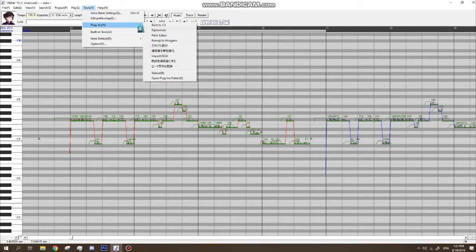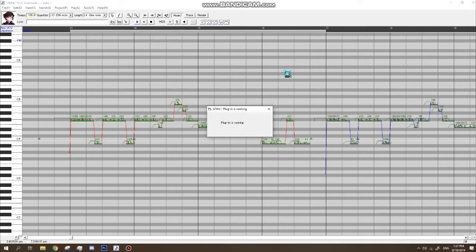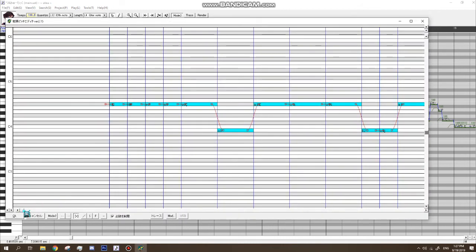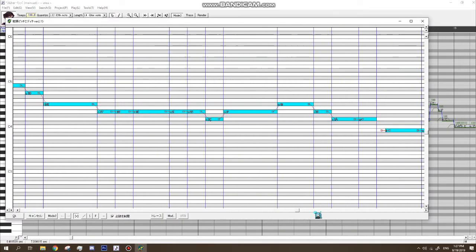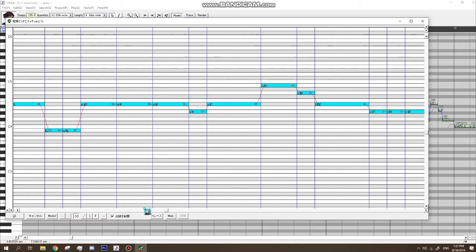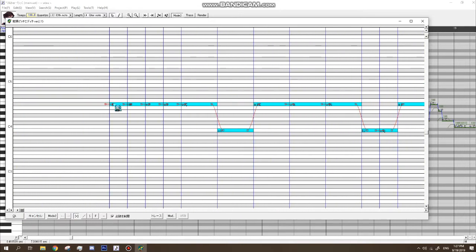So she had a link for a plugin called, I think it's called Trace, and I renamed it to Pitch Editor because it sounds better. So you highlight what you want to work on, and then you go into Pitch Editor, and it zooms everything in like this. And it just makes it easier. So like you can just drag this around, and instead of having to click on your mouse 5 times, you just click once, and it makes a thing, and then you can drag it around.